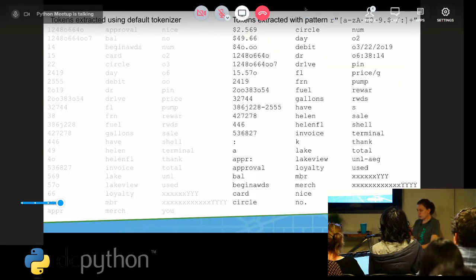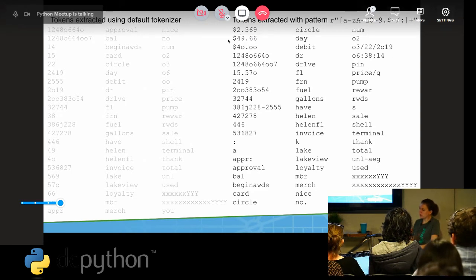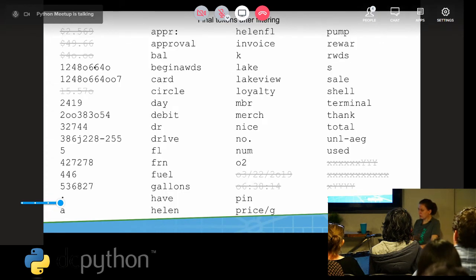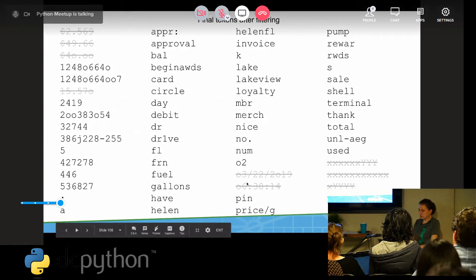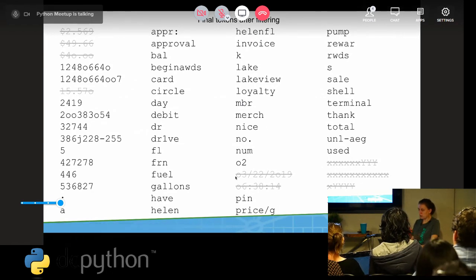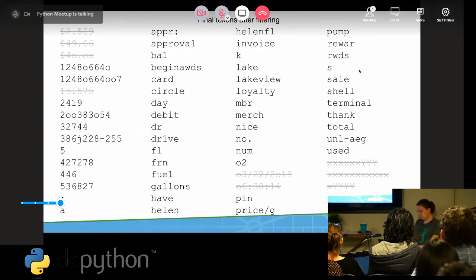So what we actually did is we wrote our own regular expression to try to keep some of these numbers together. So rather than extracting 2 and 569 as separate tokens, if we use this regular expression and keep the symbols together, we extract the entire date and the entire time and these dollar symbols all together. What that lets us do is we can do a filtering afterwards to filter out these irrelevant tokens. We can take out all these prices, this date, this credit card number, and we're left with some tokens that actually look like they might be relevant to this site.